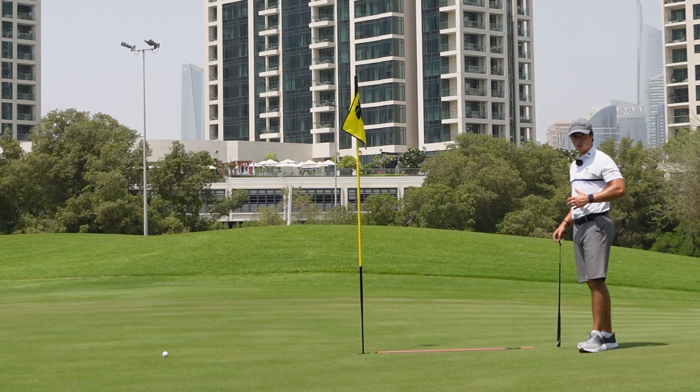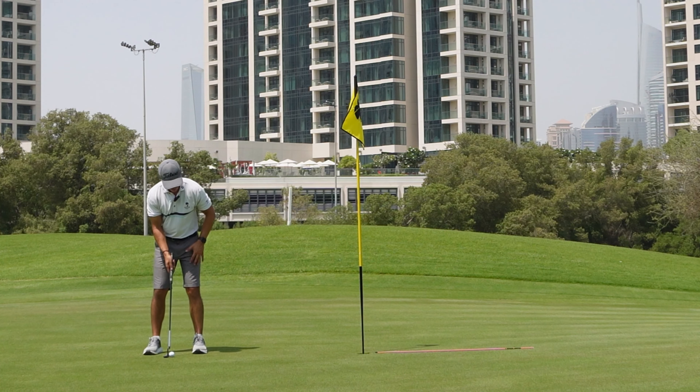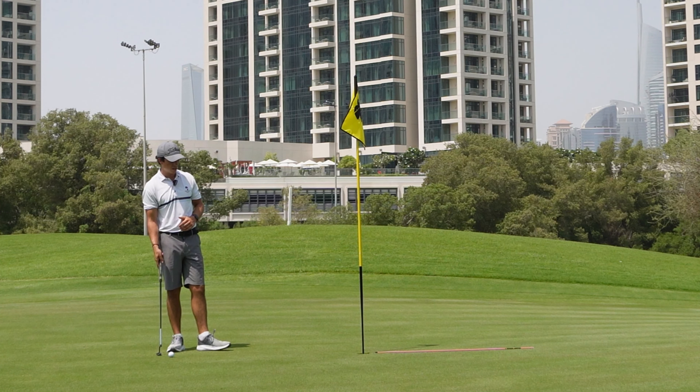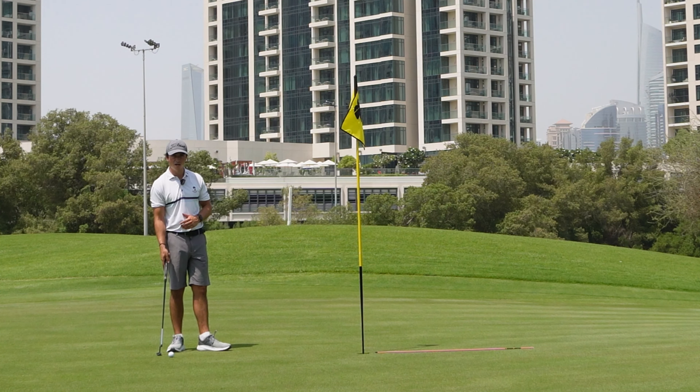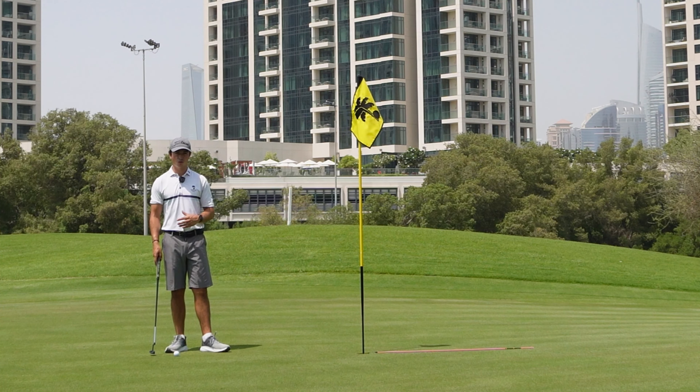So what you can do is have the stick on one side of the hole, aligning yourself and getting used to what feels straight, getting into a nice comfortable position. Then switch over to the opposite side of the hole — same length putt, same line — try to find a straight putt and get yourself back into that position. Try to replicate the position you felt when setting up with the alignment stick. Make sure you line the ball up, make sure the line on the putter is going straight at the hole, and if you feel like you're lining up straight and you're comfortable over the putt, that's going to allow you to commit and put a nice smooth stroke on the ball. You're going to be trusting where you've lined your ball up, trusting the line on the putter, and trusting your head position — so you'll feel comfortable and put a really nice confident stroke on the putt.